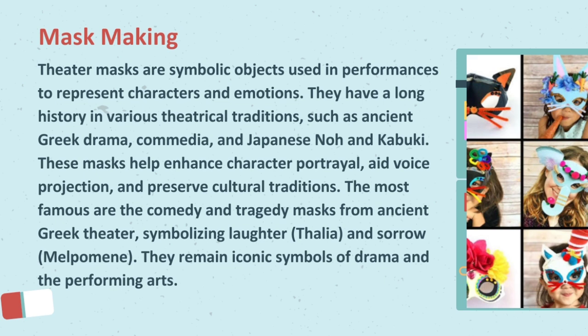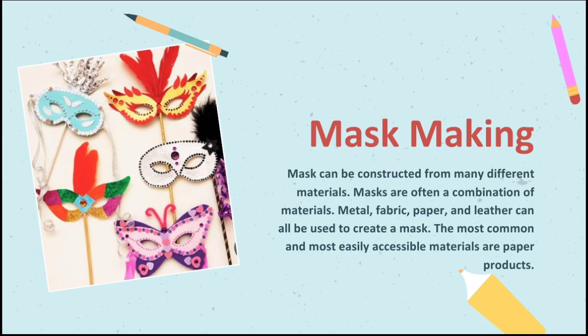The most well-known theatrical masks are the comedy and tragedy masks from ancient Greece. These represent two opposite emotions, joy and sorrow. Masks are also made from different materials like paper, metal, fabric, or leather. Paper-based materials are most common because they are cheap and easy to use. In mask making, we have the traditional mask types.